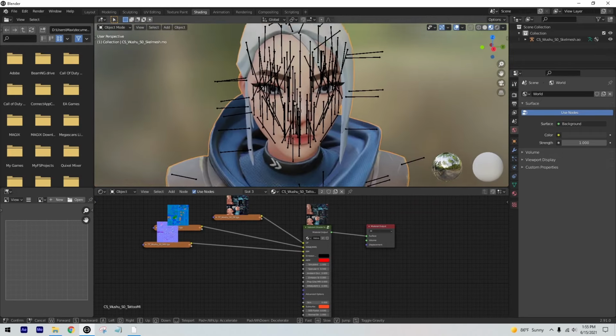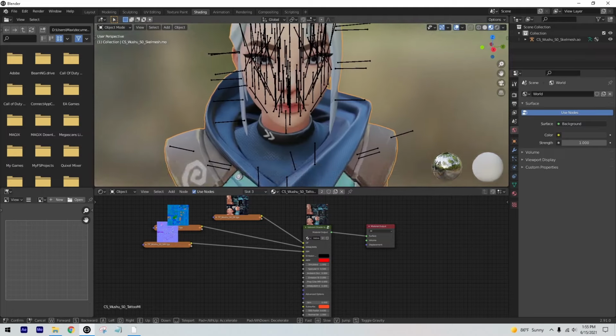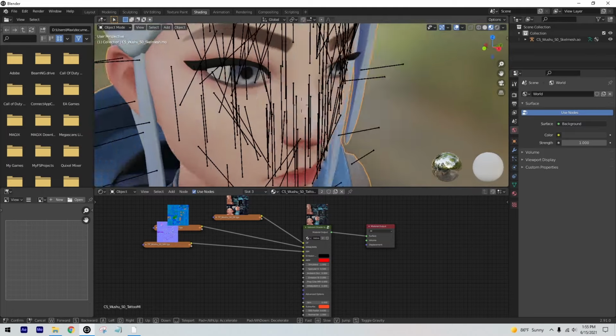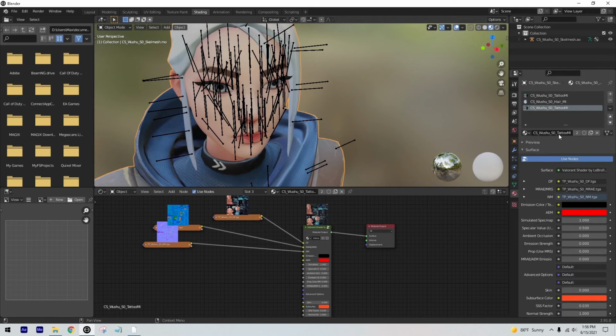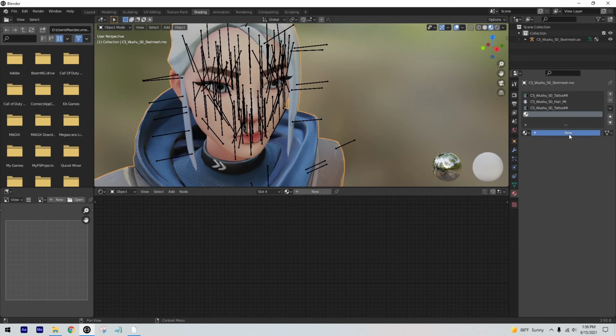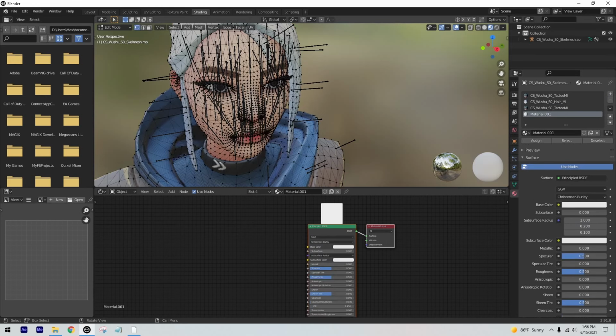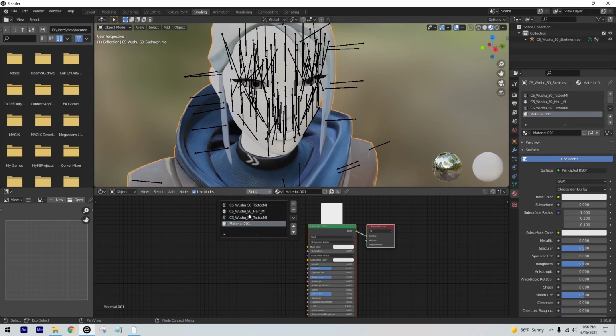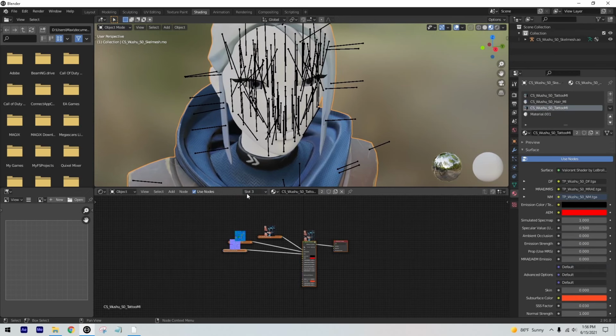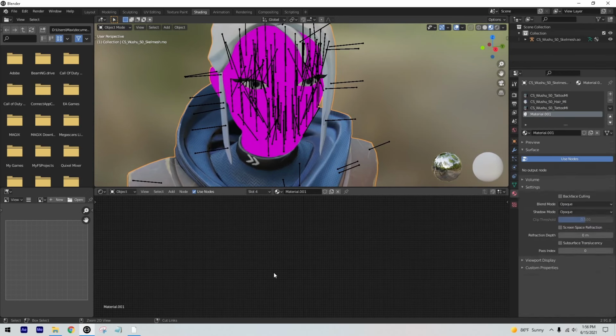So the next thing that I'm going to do is talk about the face. I have a way to make skin pores in Blender. This is just a cool little detail if you want to add it. So hit new material, hit tab, hold L so the face is selected, hit assign, go back into object mode, so now the face is white. We're going to copy this material, which is the body, and paste it onto here.